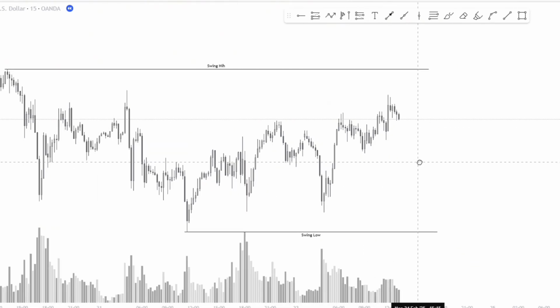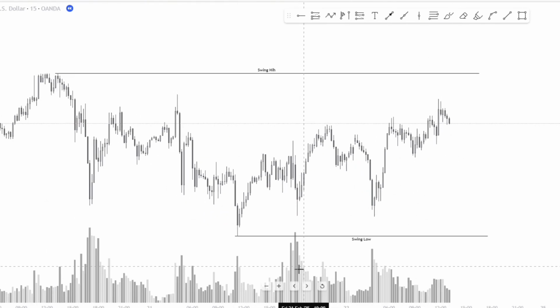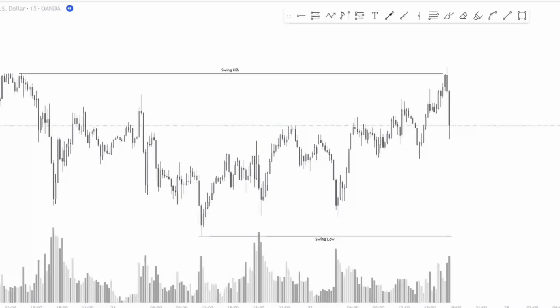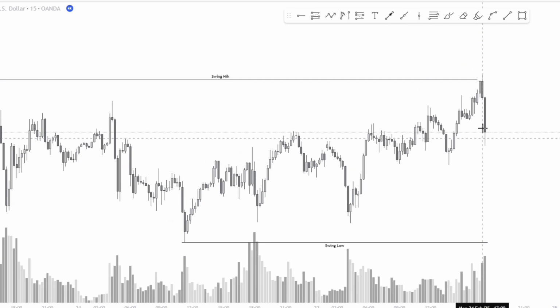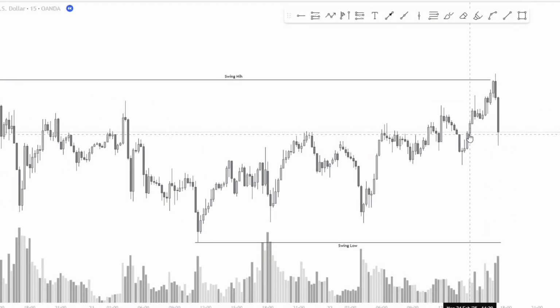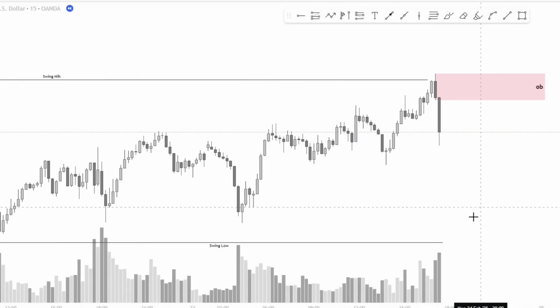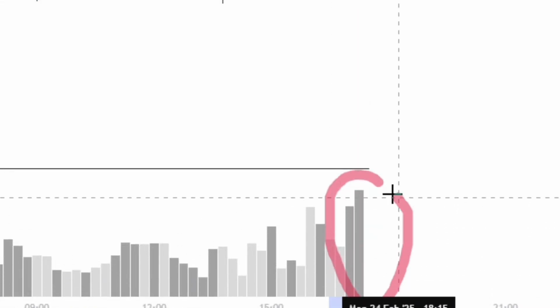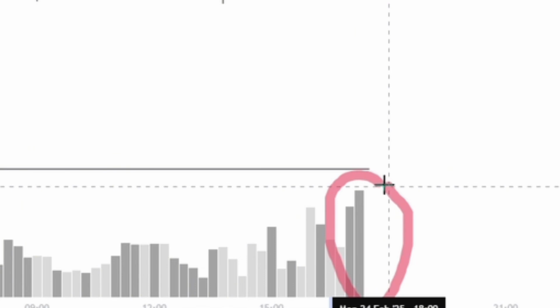This is an example with a swing order block. We have a swing high and swing low, and our task is to wait for price to sweep the swing high or swing low. As you can see, price swept the swing high and created impulse moves that broke our structure, and it tells us that an order block was formed. And if we look below, we can see how volume increases. It confirms that our order block is strong.